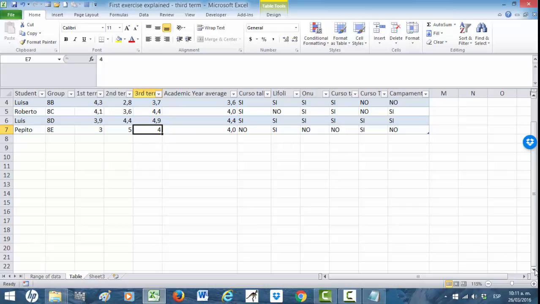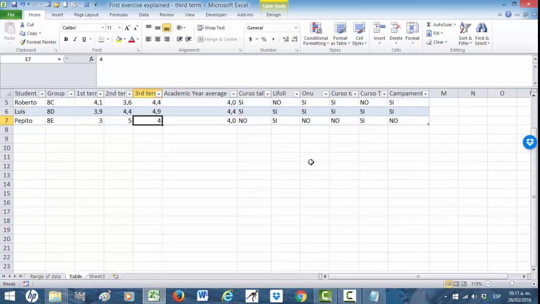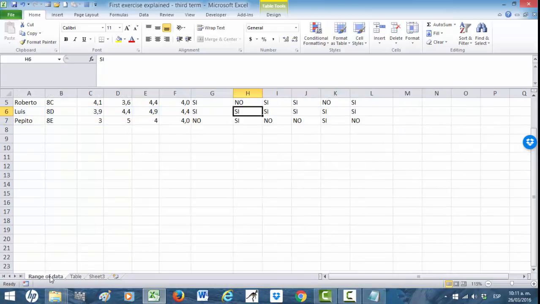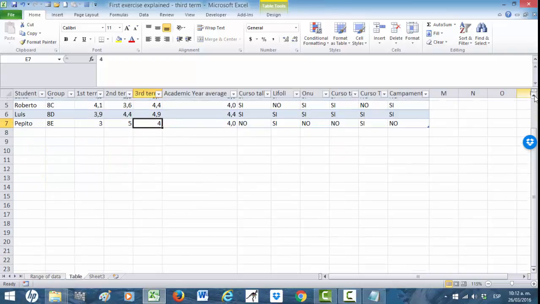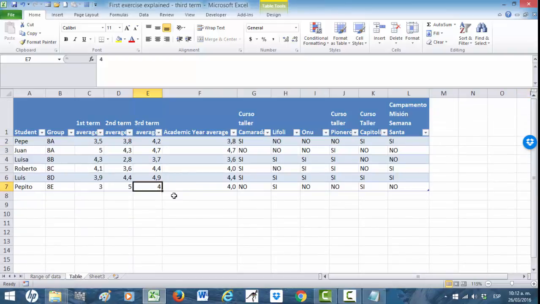And again, if you scroll down, you can see the headers of the columns, while in the range of data you cannot see them. That is another advantage of having a table instead of a range of data.